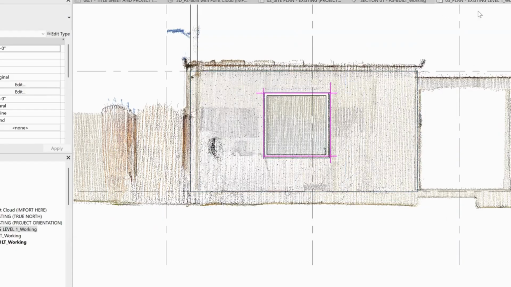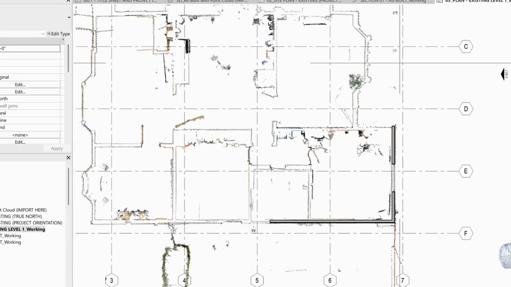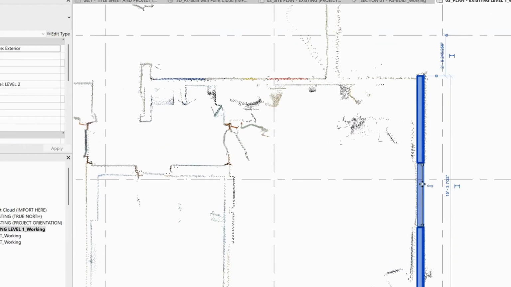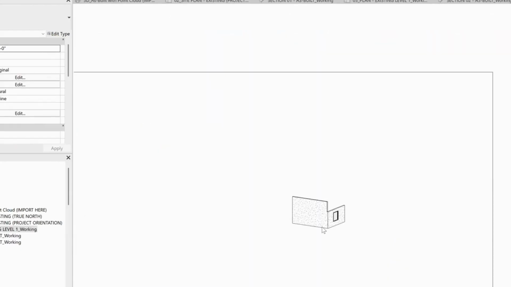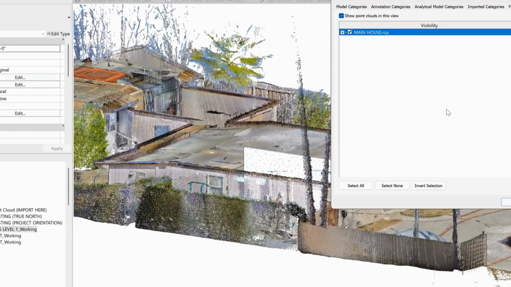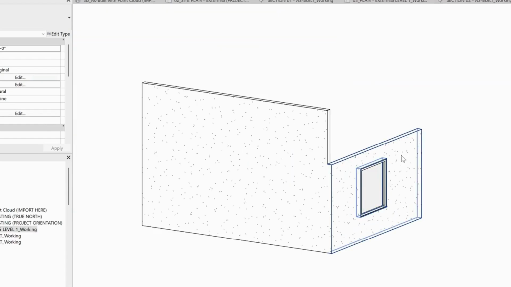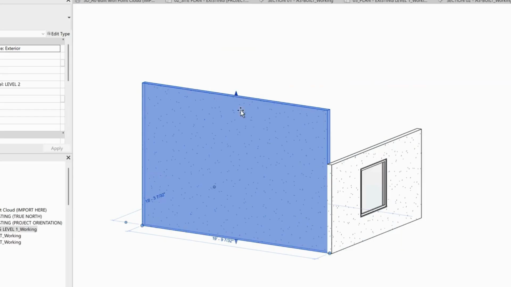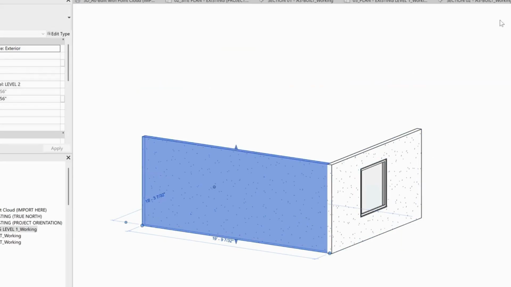And then when I go back to my floor plan, I've just drawn a wall and I've placed a window based on the point cloud information. At this point, all my model contains is just those 3 walls. It's just to show you how it works. So I drew this and I placed the window on the inside. And then you can just keep repeating this over and over again.